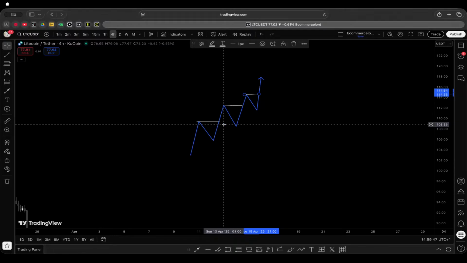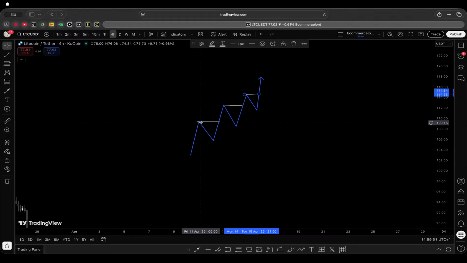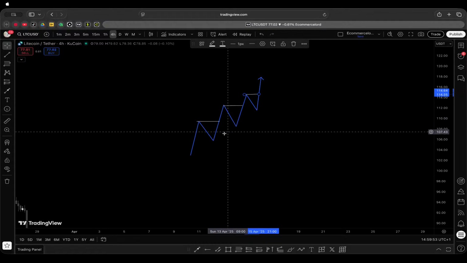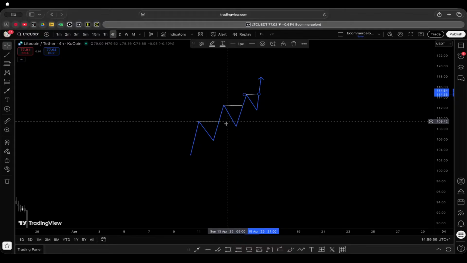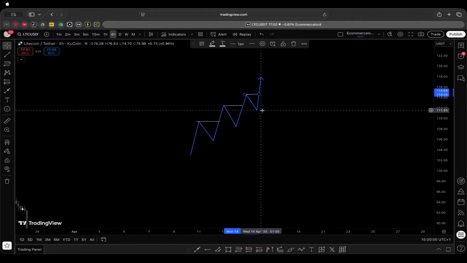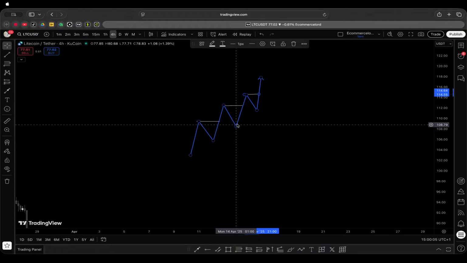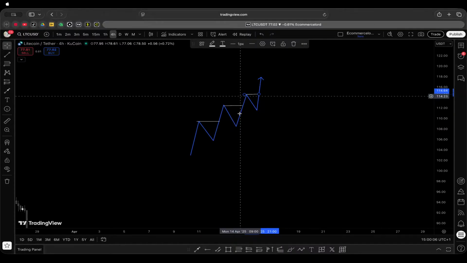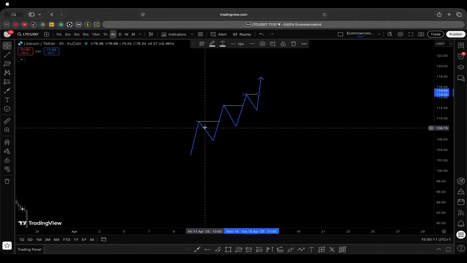And then the confirmation is when price comes back down after breaking the structure, after breaking the high. It doesn't break the low of the high that is broken, and then continues up. Okay, this is a confirmation. Price continues to go higher, and then you can possibly find a retracement entry within this leg to aim for the taking out of this high and stuff like that. So I hope I'm being clear.